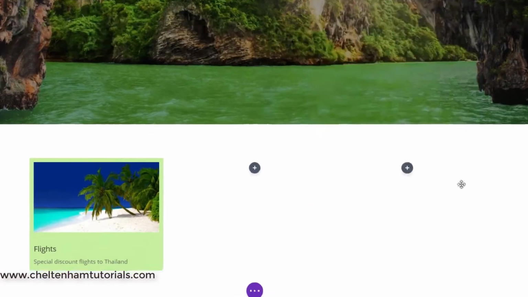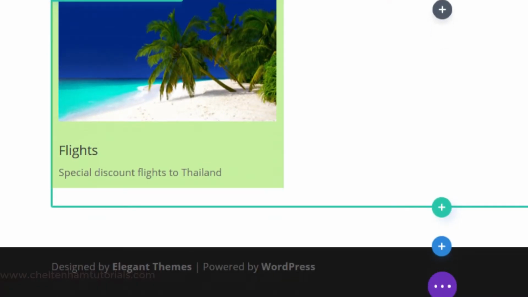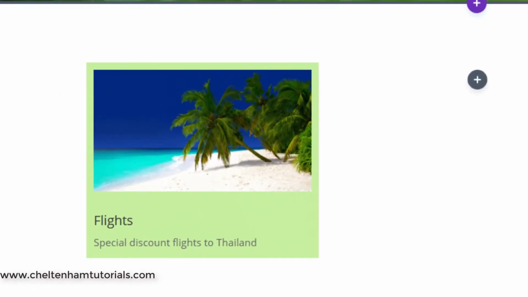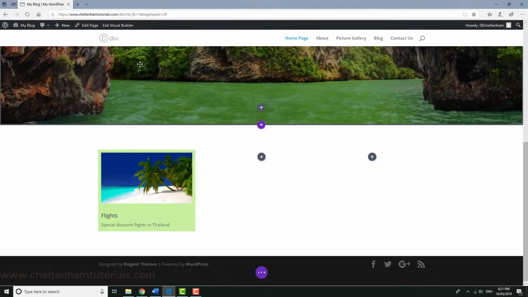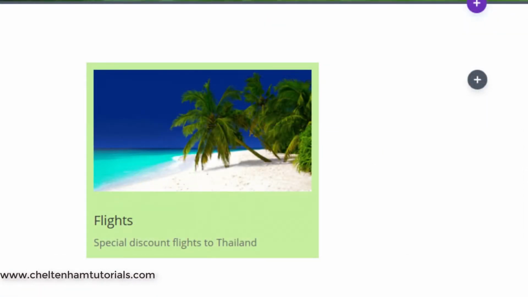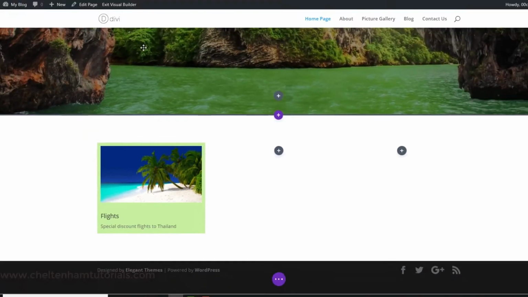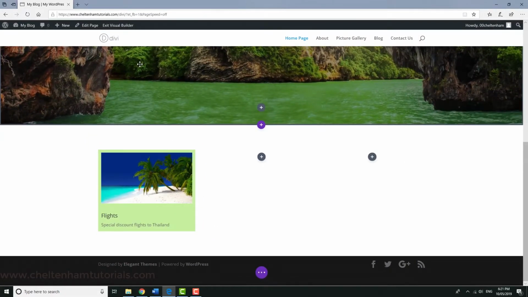So if I just click here so we can see that more clearly, what we've got here is this Blurb module that has a nice little picture. It says flights and special discount flights to Thailand. At the moment there's no links or anything, so later on we're going to add some links or some buttons, but at the moment I'm just showing you the basic Blurb module and the fact you can customize it very easily.